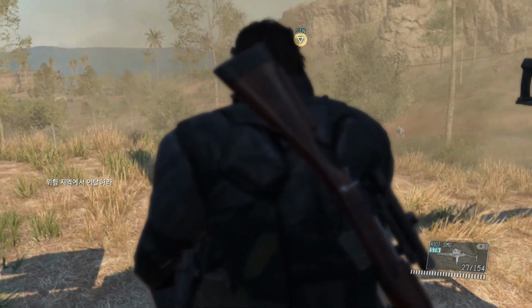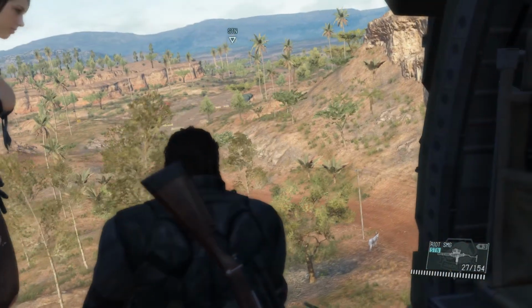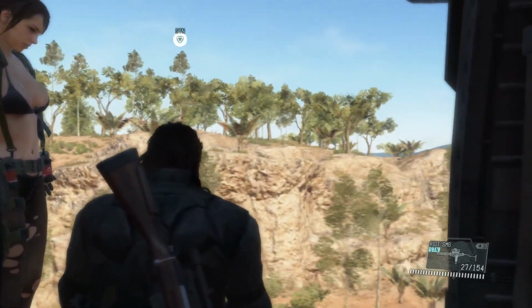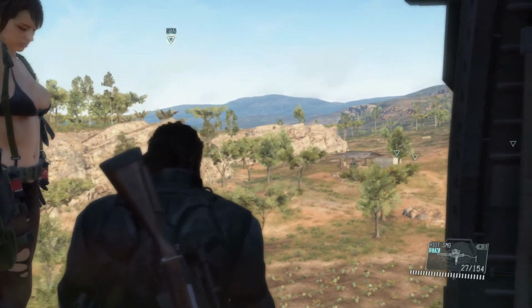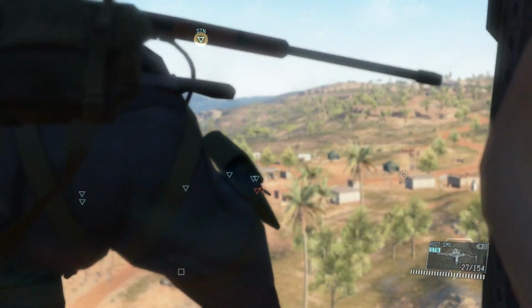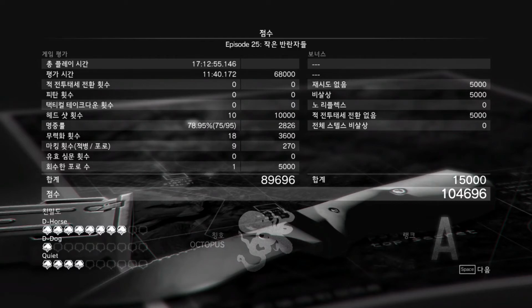Mission info has been updated. Gaining altitude. Departing. Extraction arrived. You gotta extract him. Base. Yes, mission complete. Boss, that was exceptional.